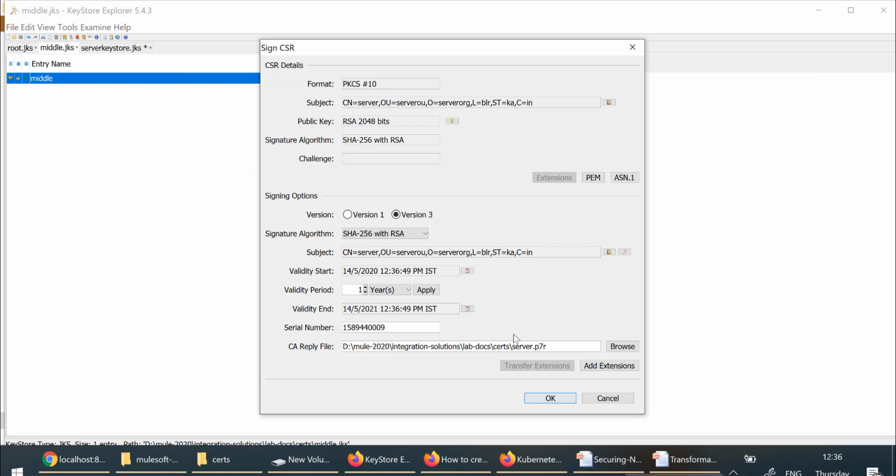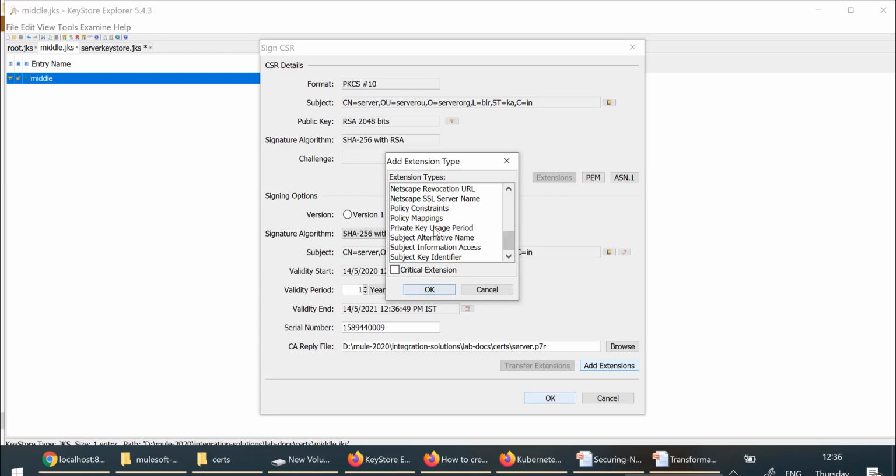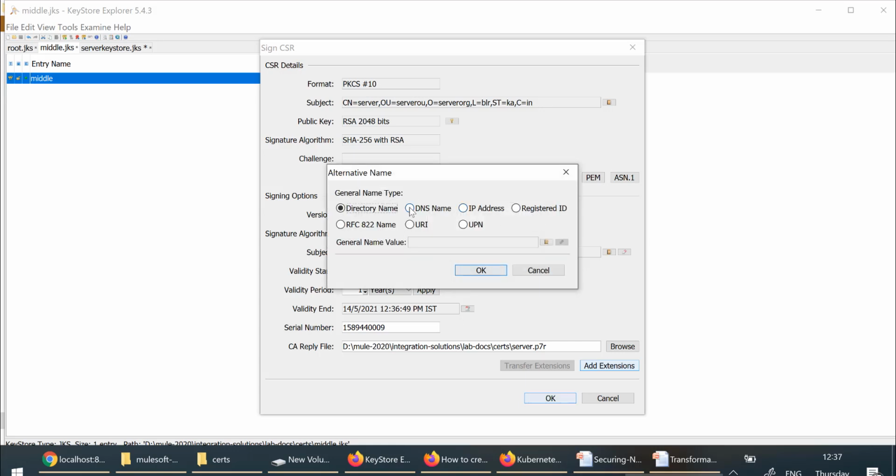Then here I'll click on extension again. Click on plus. Now instead of basic, I'll give alternate name, and then again I'll give DNS name as my server DNS name. Here I'll give localhost. Okay.